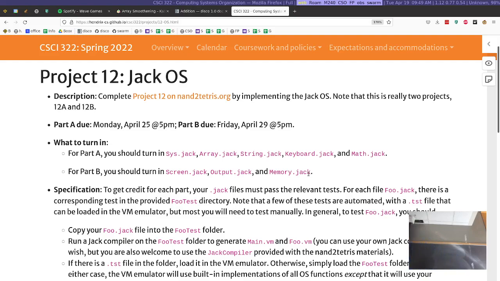If you copy in Math.vm and run something, it'll use the built-in versions of everything else, but your implementation of the math functions. This is how you're going to test these as you go, because they all depend on each other. Some of the functions in String call Output, and some of the functions in Keyboard call String. That'll be fine. You can just test them one by one.